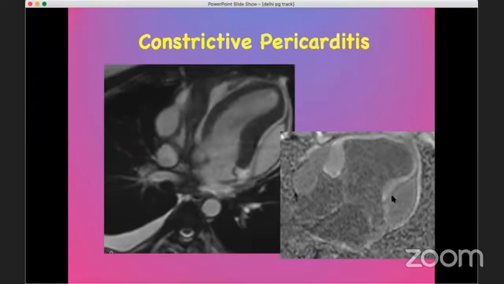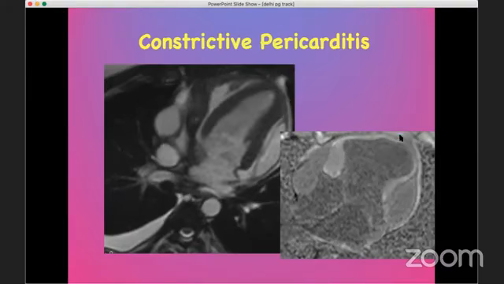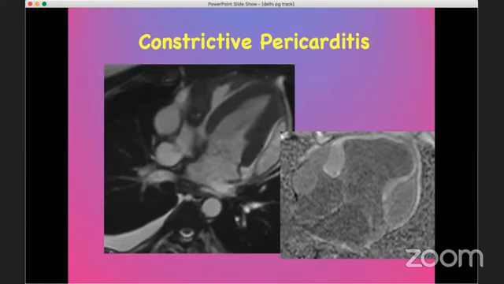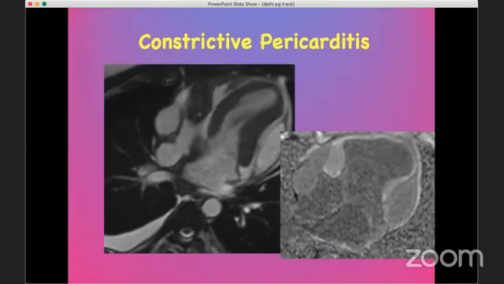And this is the same patient, and you can clearly see the white around the heart, which is in the pericardium. There is gadolinium deposition. And what that tells us here is that it's not scarring. It is pericardial inflammation. So in these patients, the pericardium is very vascular, it's inflamed, and even though these patients have a significant constrictive physiology, they are not patients that you want to send to the theater for pericardial stripping because they will bleed. These are patients left on optimal medical therapy, especially steroids.